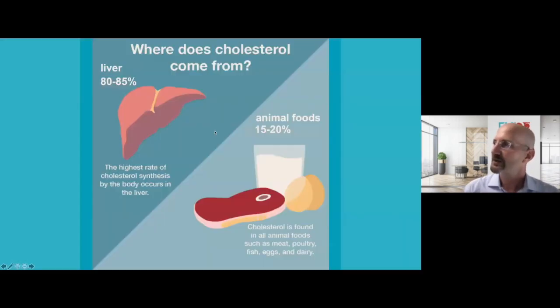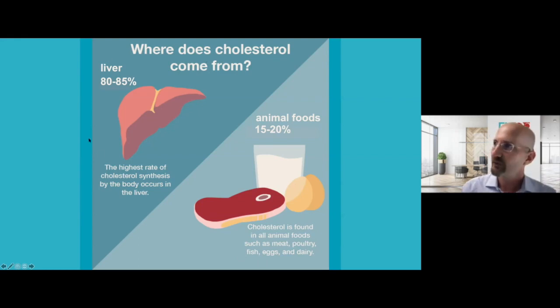Let's talk about, where does cholesterol come from? Well, cholesterol comes from two different sources. One is from the diet, animal foods and proteins. What we eat is reflected in the bloodstream. About 15 or 20% of our plasma levels of cholesterol, our blood levels of cholesterol, are reflected by the diet that we eat in general. Cholesterol is found in all animal foods: meat, poultry, fish, eggs, and dairy. Plants also have cholesterol, but the human body does not absorb plant cholesterols except for very few rare genetic conditions. So human blood cholesterol is found in animal foods.